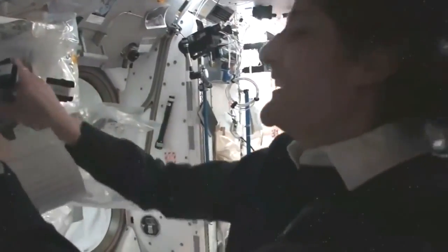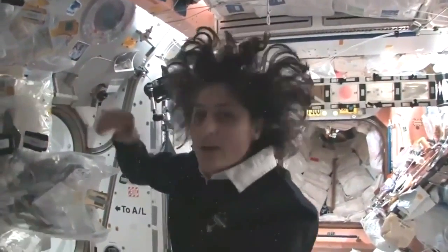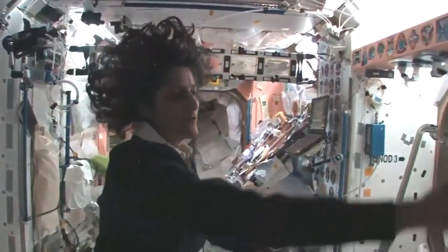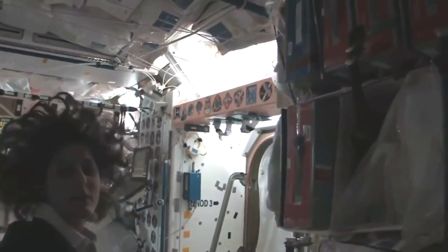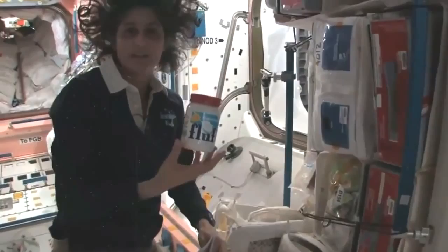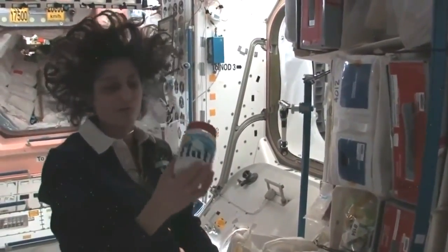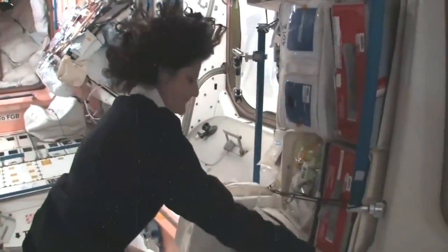Pretty yummy. Not only is this food made in the US, but we also have food here from Japan. We've got Russian food. As you can see, all these red containers are filled with food that's from Russia. And then we get some of our specialty stuff, some of our favorite stuff that your family can send up. In fact, I like fluffernutters, and so I got sent up some fluff so I could make my fluffernutter with peanut butter. So you have a lot of food up here, no problems.